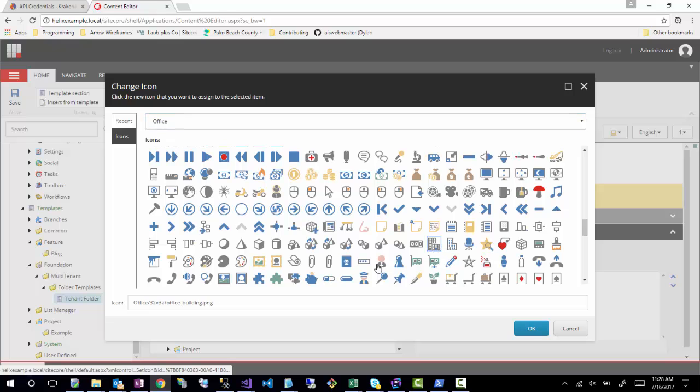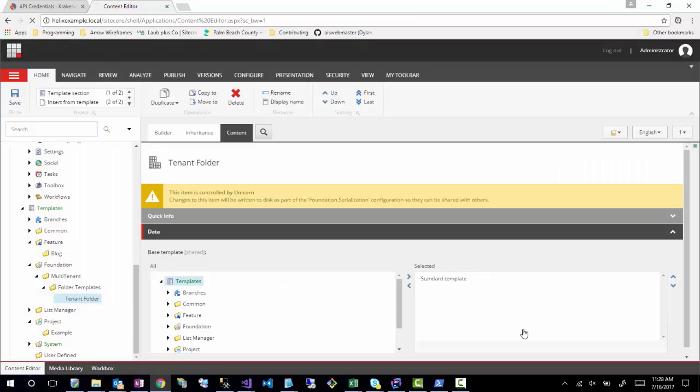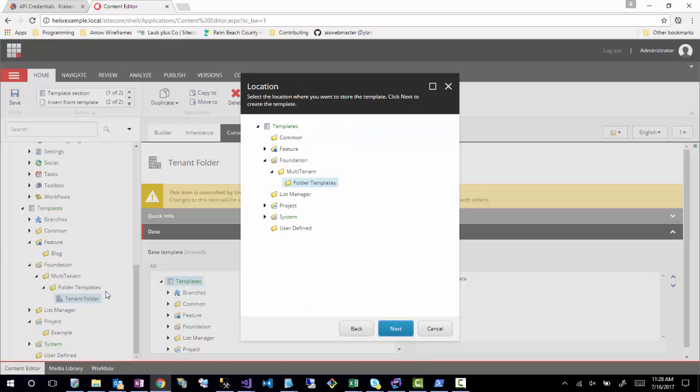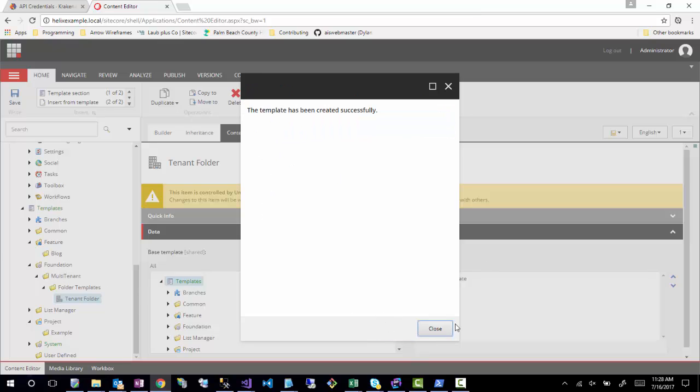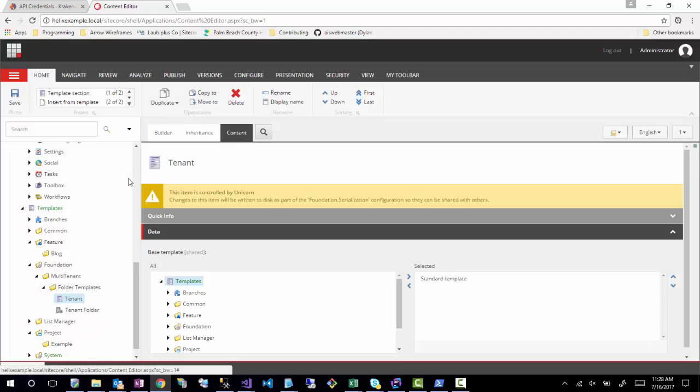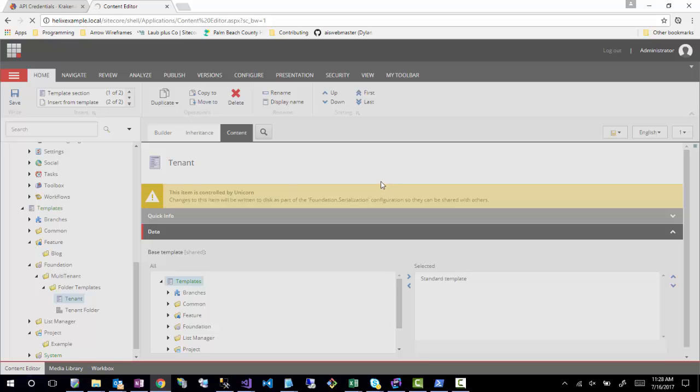All right, I'll choose office building for a tenant folder, and then I'm going to create a new template, and this will be tenant, just a standard values standard thing there, and I'll give it an icon as well.